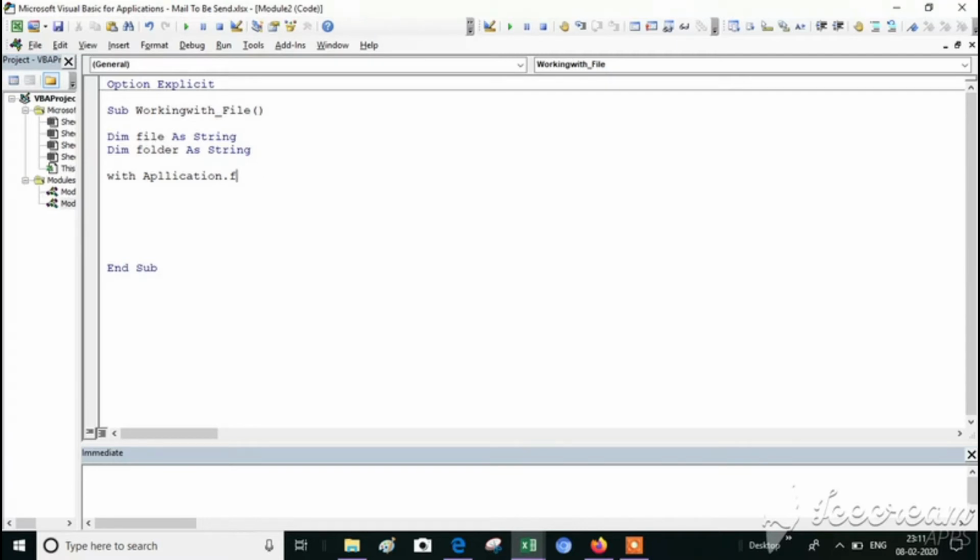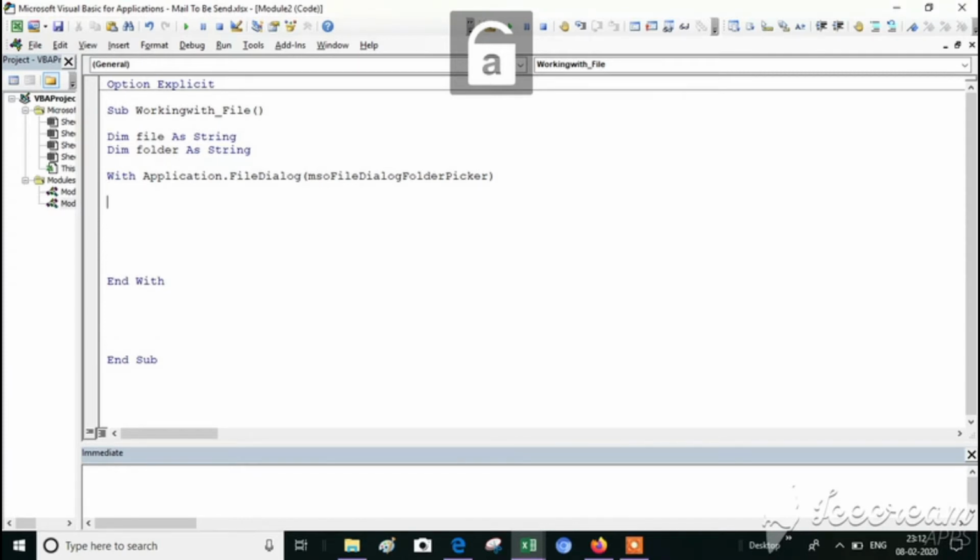Application dot FileDialog. Then I will put msoFileDialogFolderPicker. It will pick the folder. I will start this with a With block and end it with End With. Inside this I will write the code.